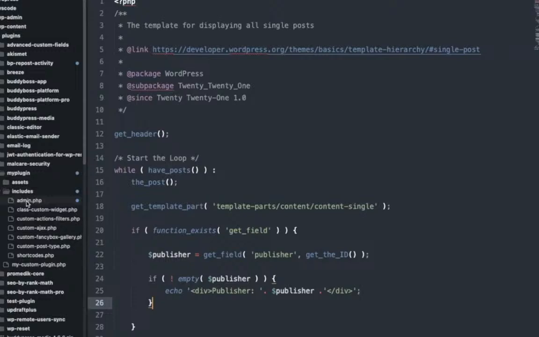Let's see whether our custom plugin is activated or not. Okay, the plugin is activated. Then why is it not displaying?